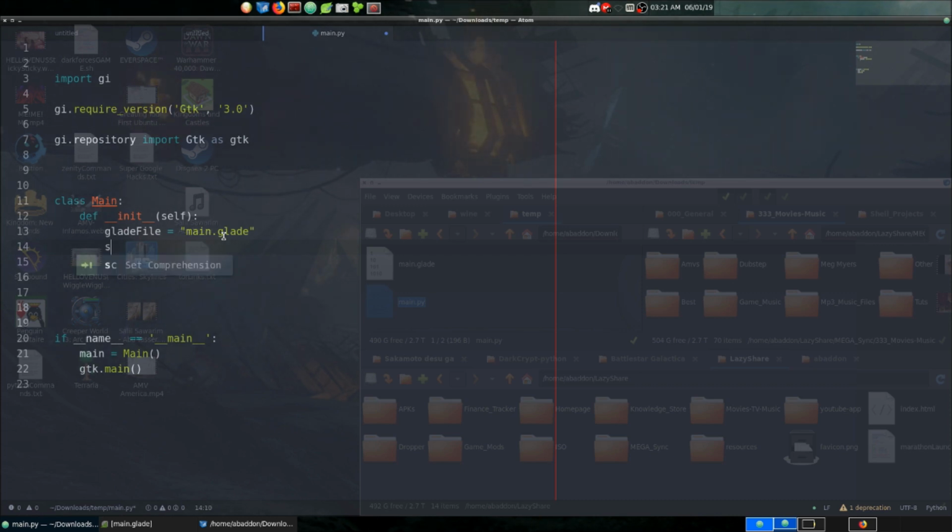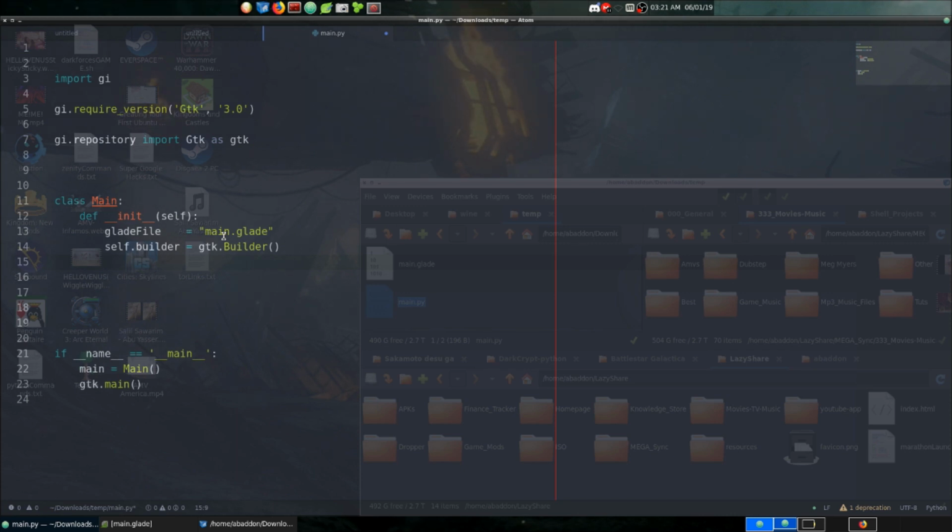So funny enough, it's quite literally just called builder, right? And so what we're going to do is self.builder equals gtk.Builder. Okay, and I'm going to space this a little bit better here. All right, and so now we have a reference to the builder object of Glade, and from there we're going to say add_from_file. We want to add a file into the builder to go through it and build that file out effectively, right?